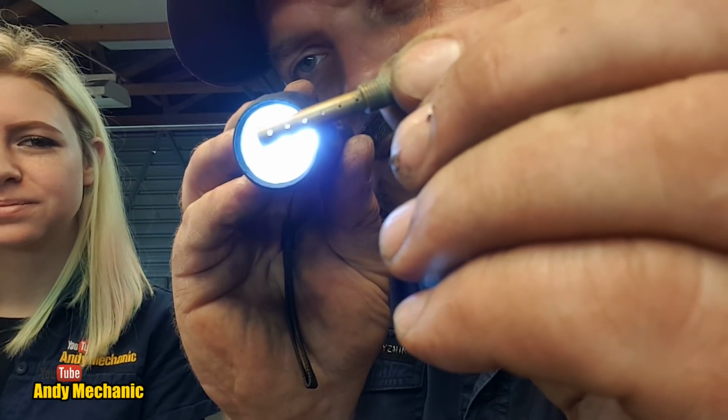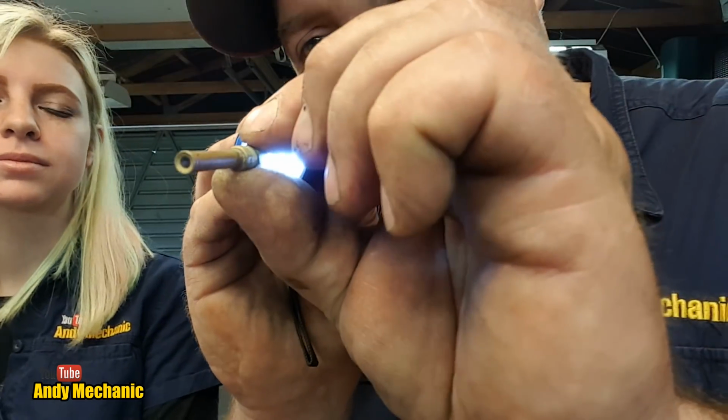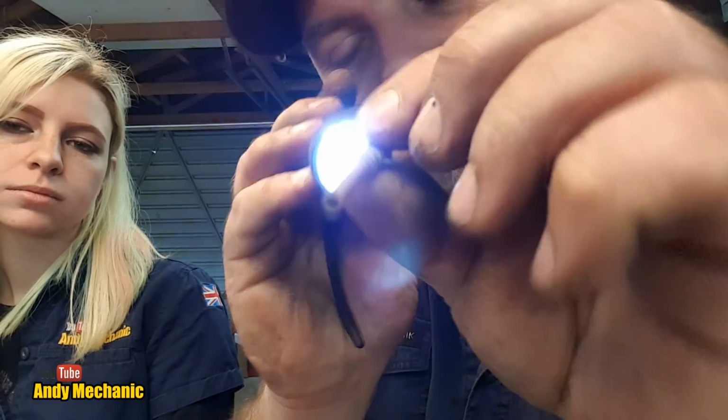There's a hole there at the end. There you go. So they're all clean. Pretty good. And we can obviously see down there as well. Nice and clean. Excellent job, Holly. Well done. I think it's time now we can reassemble this carb.